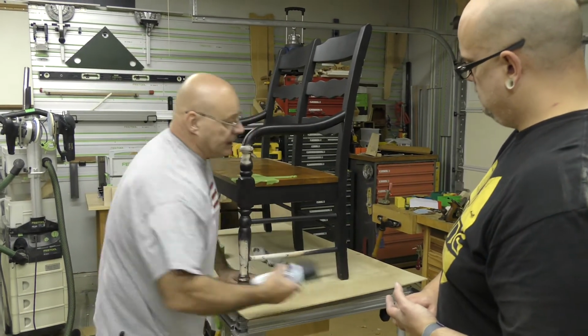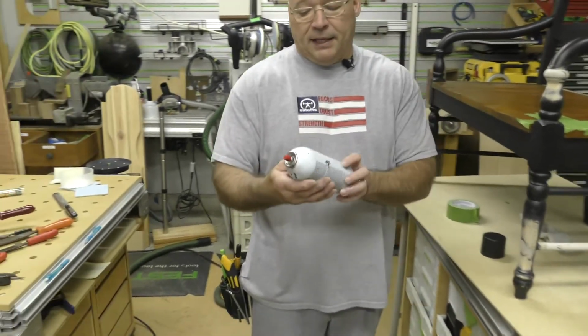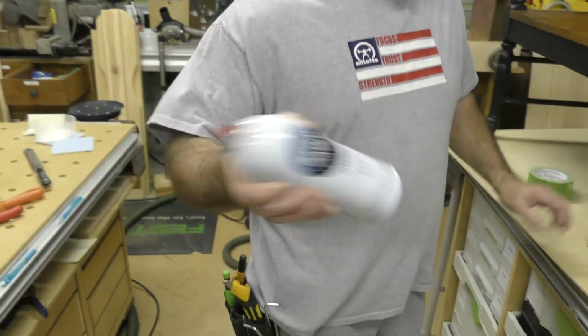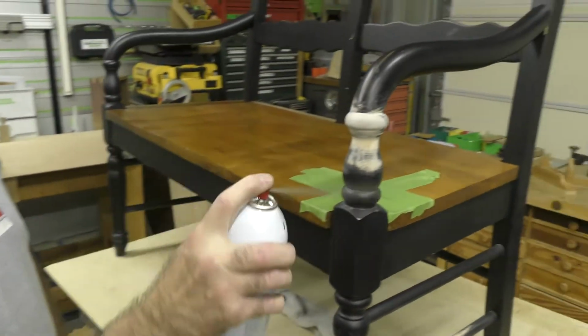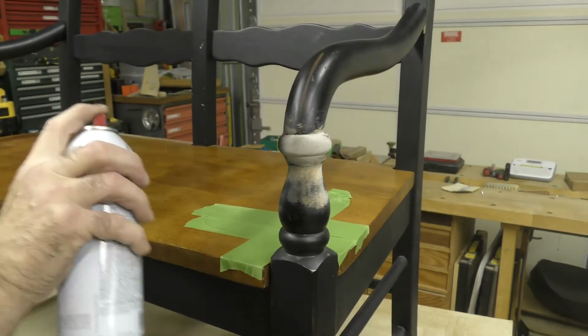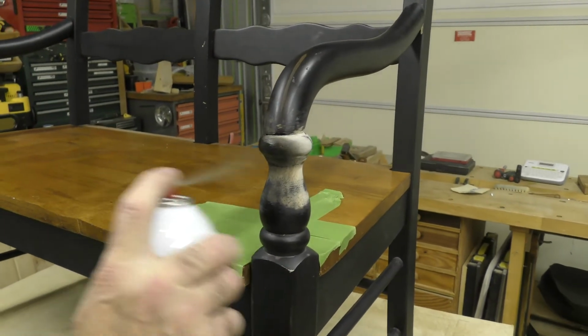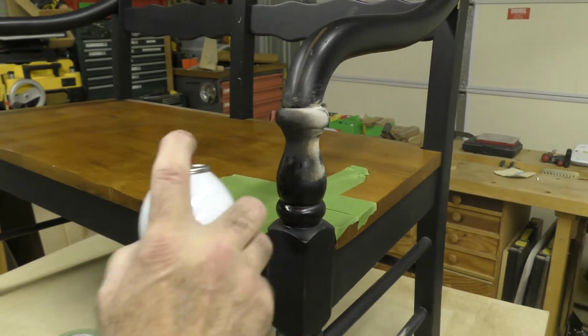Just so everybody can see today, this is very inexpensive spray paint. I think I paid 99 cents for this. But let's start hitting this like this, just so we can start to see what a great job you did, Derek. Look at that. And we'll just hit it like this.